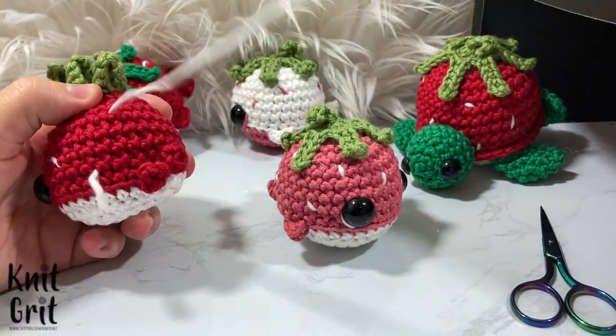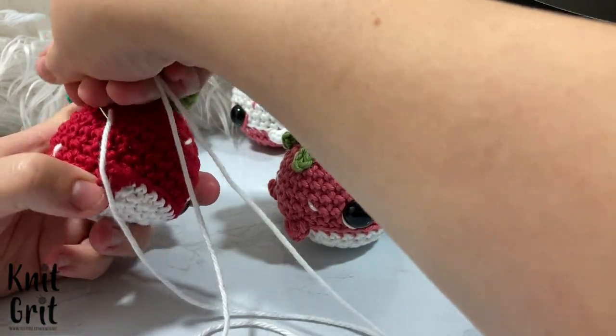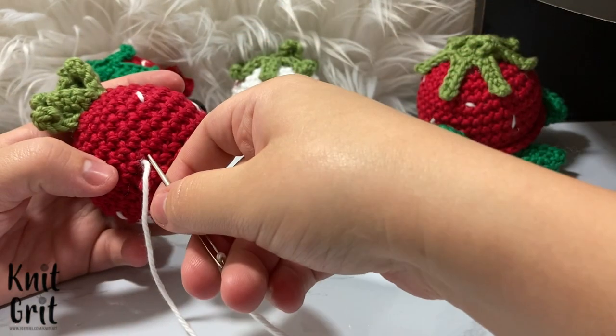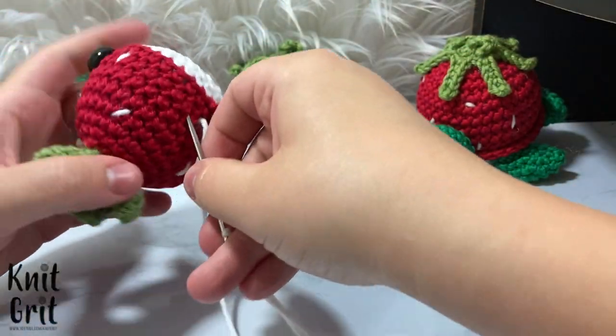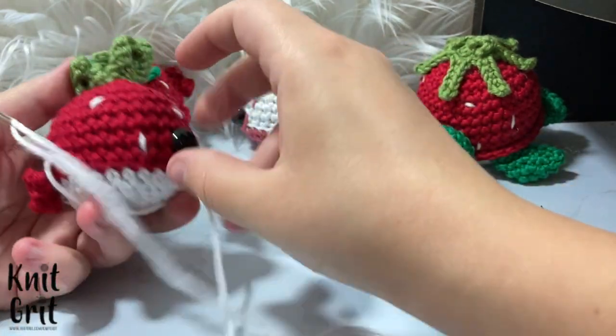Keep going around, keep going around. And it doesn't really matter the angle. It really doesn't. It's just however you want it to look. I like making them look kind of like so. And I'm generally happy with how many of those little strawberry specks I have.